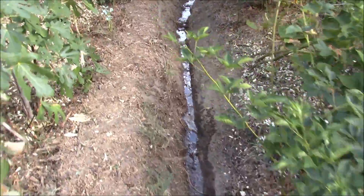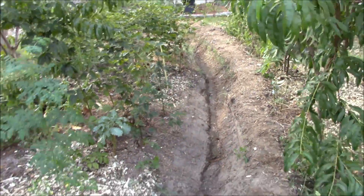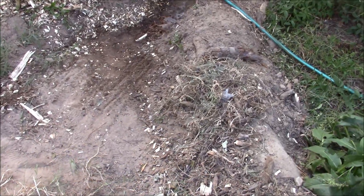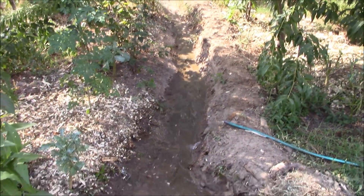Now that I've gotten all my maintenance done, I wanted to go ahead and show you the practical application — see how well it works in practice. I'm about to simulate a large rain event by dumping a 55-gallon barrel of comfrey tea down this swale. It did sink for a long time after this.